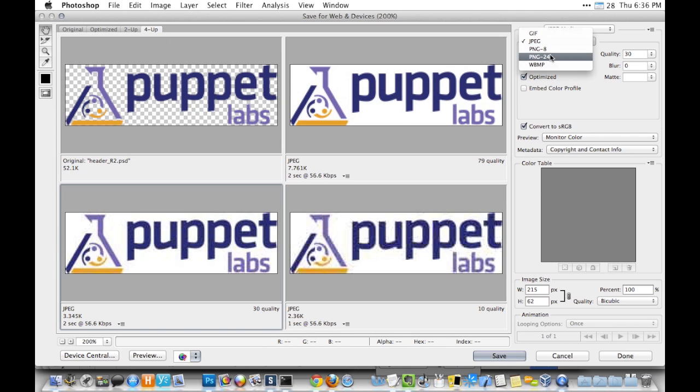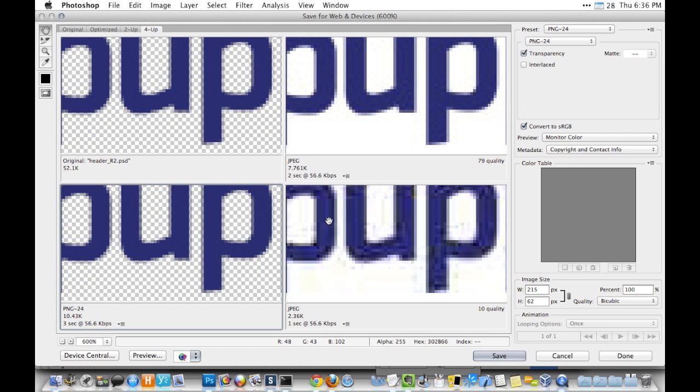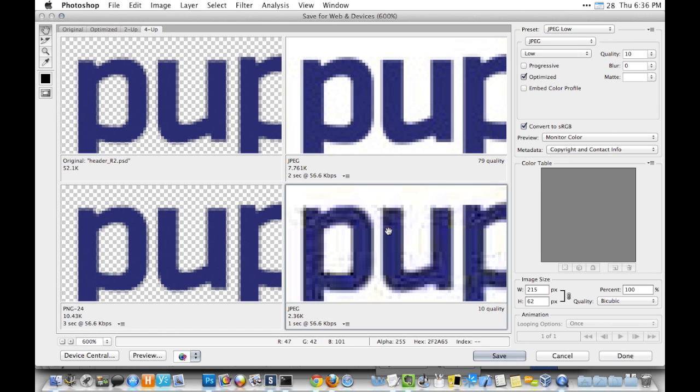But actually, we've gone pretty much away from JPEGs at this point, and we've moved to PNGs. And the reason we've done that is because you used to have two choices. You had JPEGs or GIFs. JPEGs compress by taking colors that are similar and making them one block. So if we zoom in on this really close, you'll see that it's strips of light colors. So instead of describing each single pixel individually, it would describe, okay, from here to here is this color. So the more compression you add, the worse that would get. They actually call this JPEGing or artifacting.